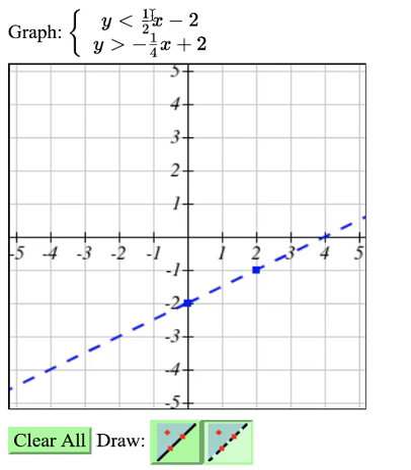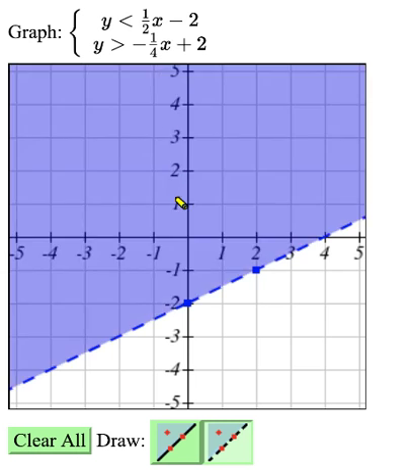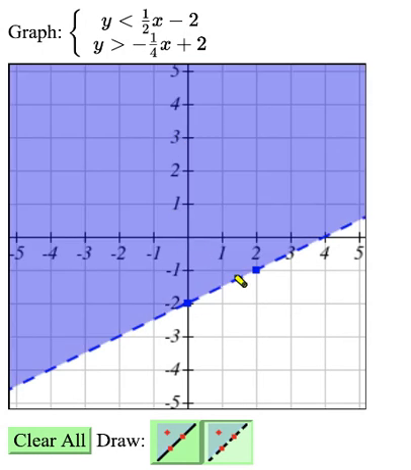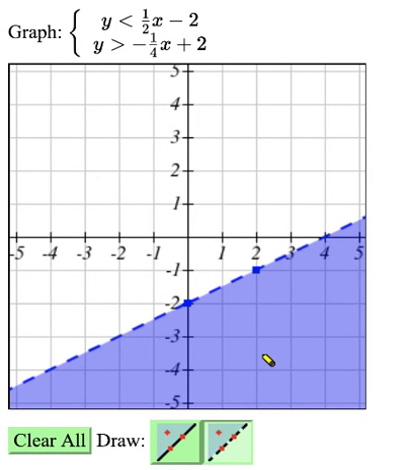So the right side is -2, and the left side is y, but we're testing the origin, so y is 0 there. So is 0 less than -2? That is false. 0 is greater than -2. So the origin is not in the solution set for this inequality, and so it has to be this side of the line that we're going to shade. So we'll click the mouse to shade.